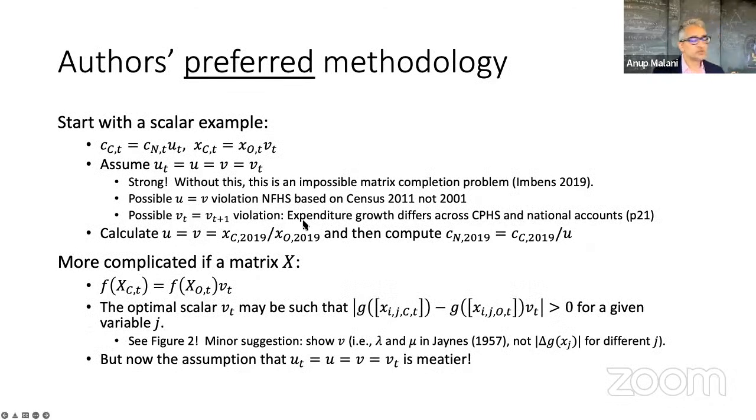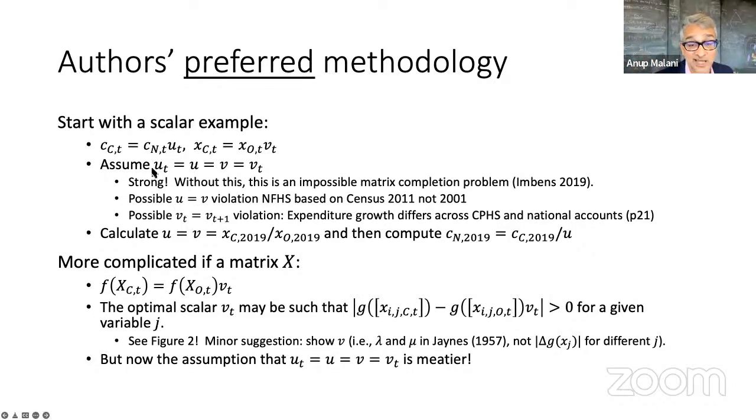All right. So now let's start with the scalar model. So you see how I did it log additive. So I can just do scalar just to make it a little easier. Let's suppose that my two models then are the consumption from CPHS. The subscript C is for CPHS, subscript N is for NSS, subscript O is going to be for other databases. So I'm going to assume that consumption from CPHS is equal to the consumption from NSS times a multiplicative error. Same thing with the other variables, non-consumption, from the other databases. CPHS measures these other things with multiplicative error.